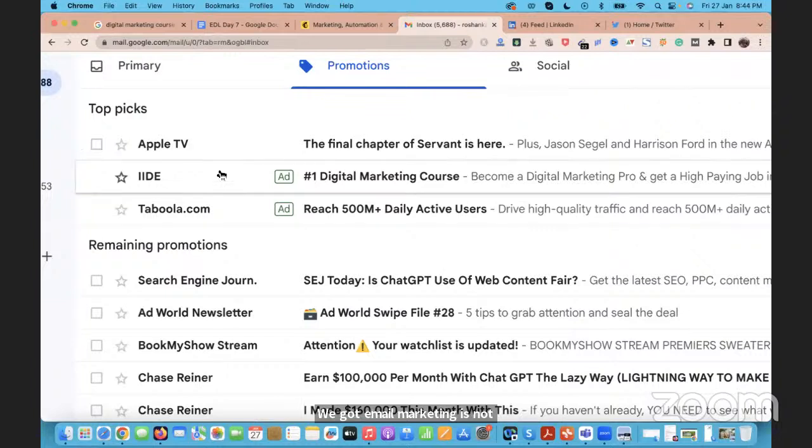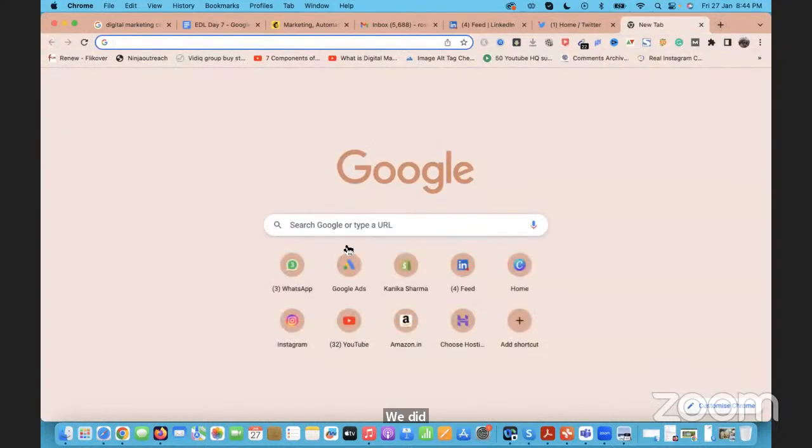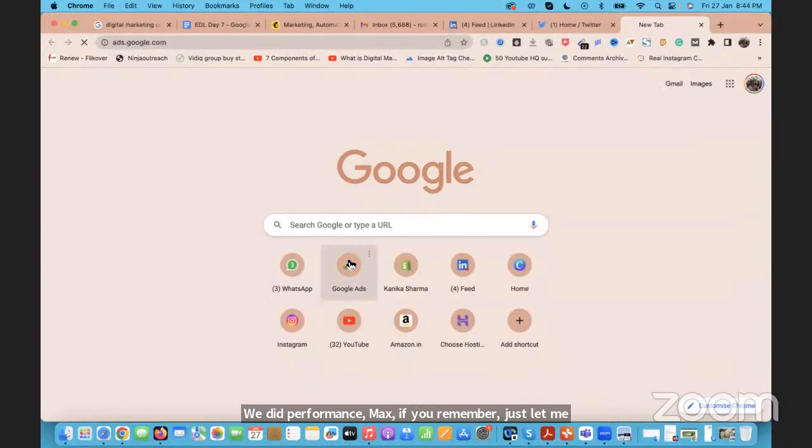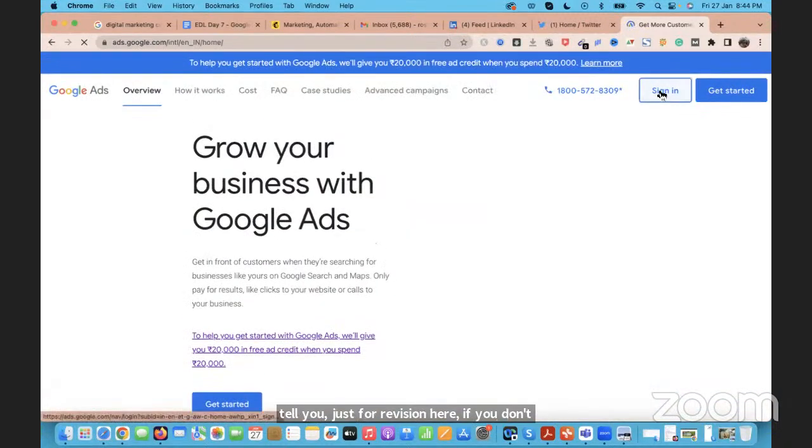The others are done through either a Performance Max campaign or a display campaign. We did Performance Max, if you remember. Just let me tell you for revision. If you don't remember, I will open my Google Ads account.